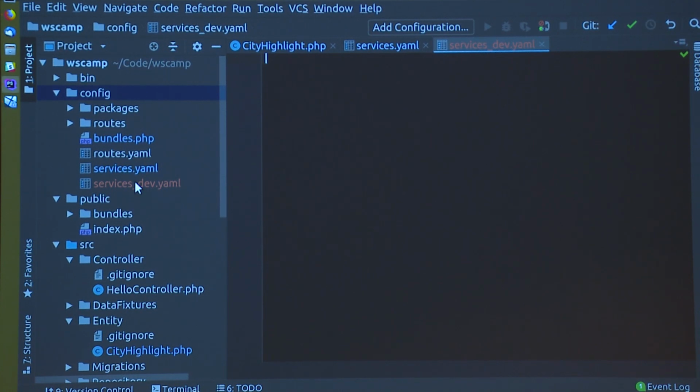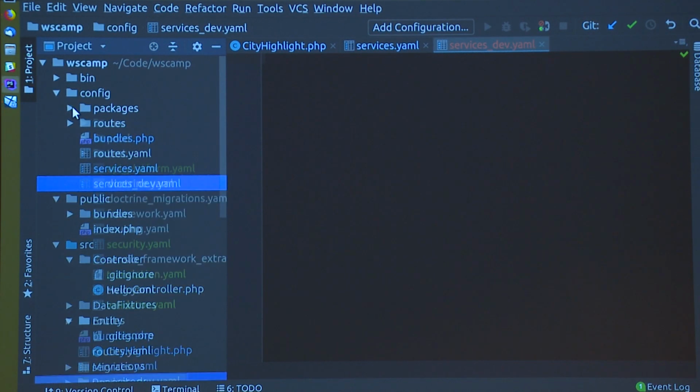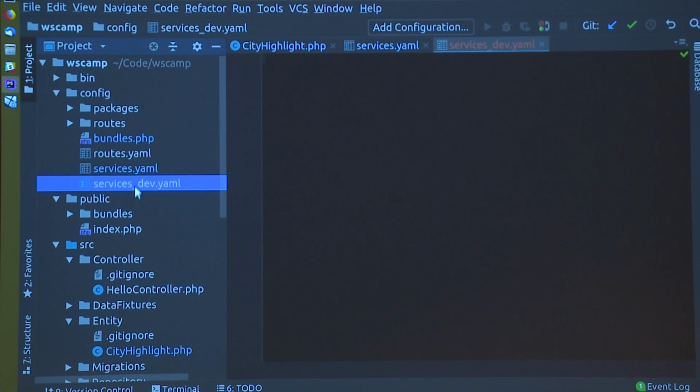So this one will be loaded, and it will be the last one loaded for the dev environment only. Okay? So if I need dev specific for packages, it's in a folder, and for your own services it's by having this underscore dev file. So it's not obvious, it's not visible there, so you need to know it.